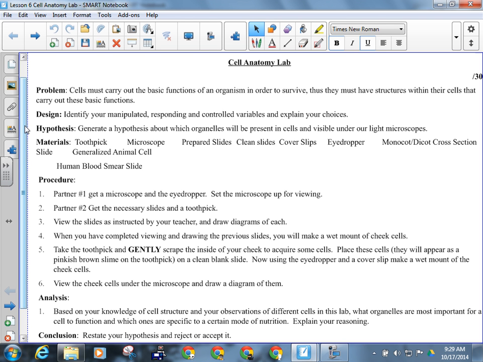The cells are going to be reasonably large, but quite transparent, because all the other cells you'll have looked at will have been stained with a dye, so they stand out more. These ones won't be. So anything that's really dark when you look at that stuff is food.